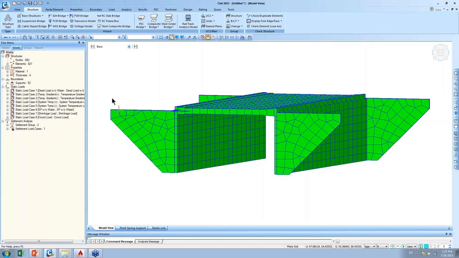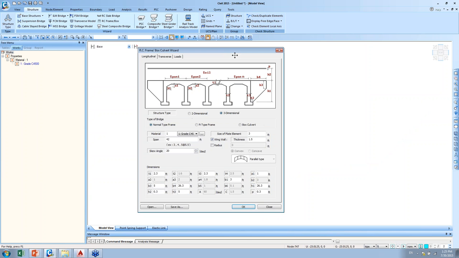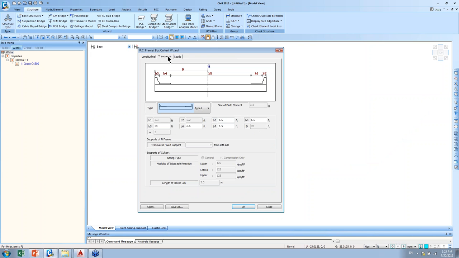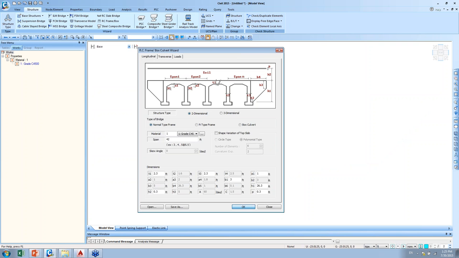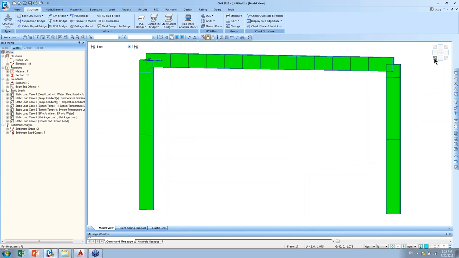Say OK. So from the data that you enter in the wizard, the program will be creating the model for you. And the same goes for the two-dimensional type 2. Just check on the two-dimensional. The portions that are unnecessary for two-dimensional modeling will be grayed out, and the wing wall portion will not be reflected in the two-dimensional modeling approach. And when you go to the transverse 2, these portions are grayed out. Then you can say OK to create the simple frames for the 2D output and design check.